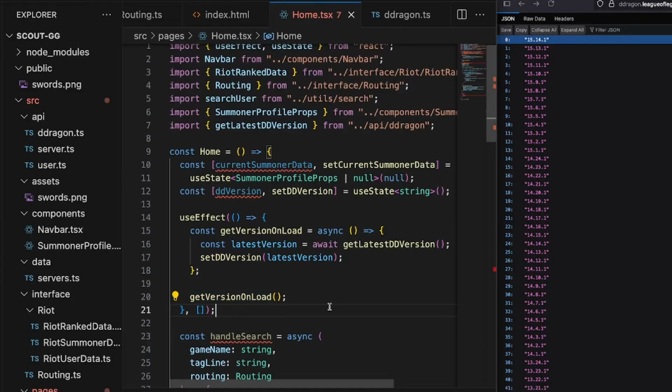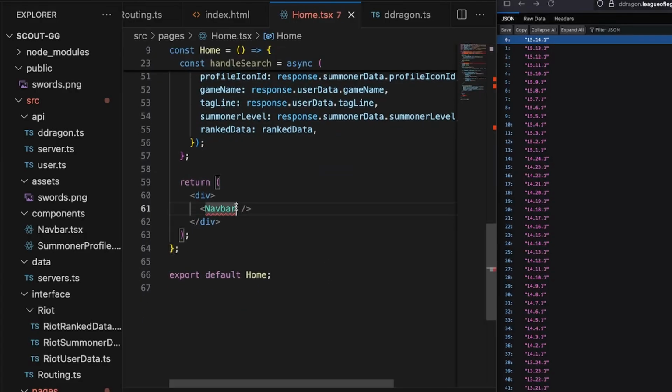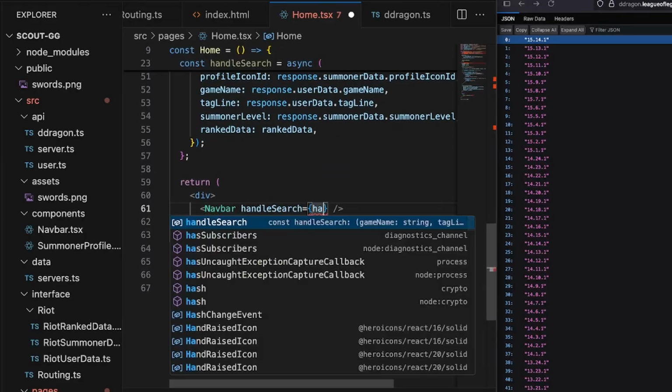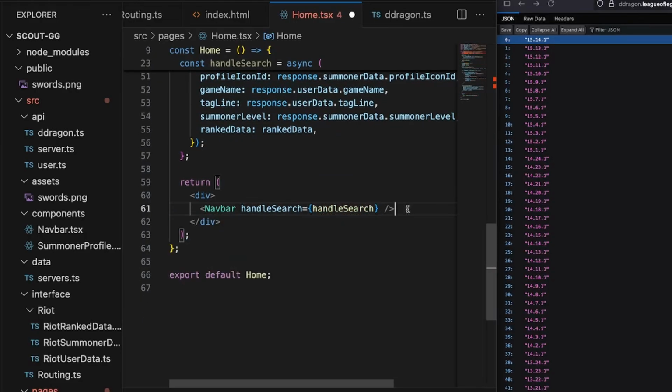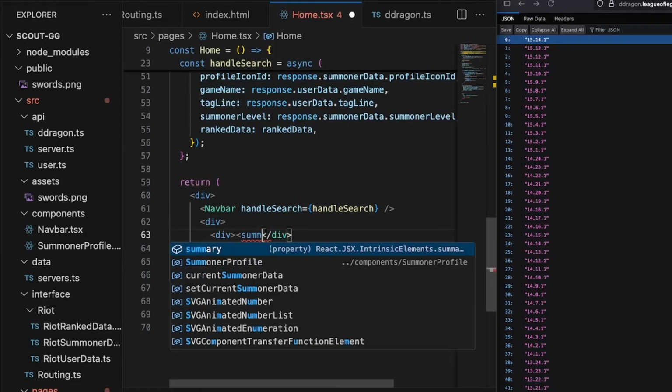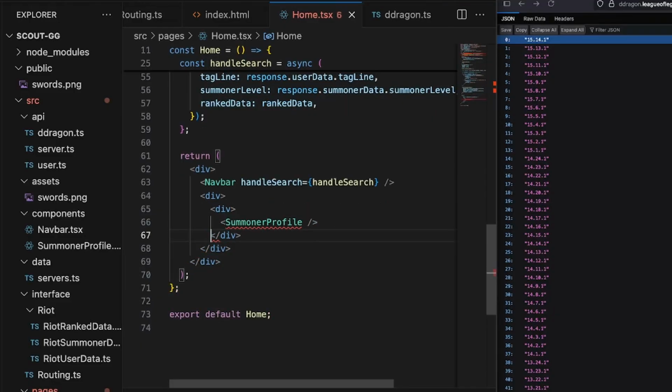That's what we want. Now we can pass the handle search function into our navbar and pass the current summoner data into the summoner profile. Let's wrap it in two divs to center it on the screen vertically. Restrict the width, and add a margin between the navbar.